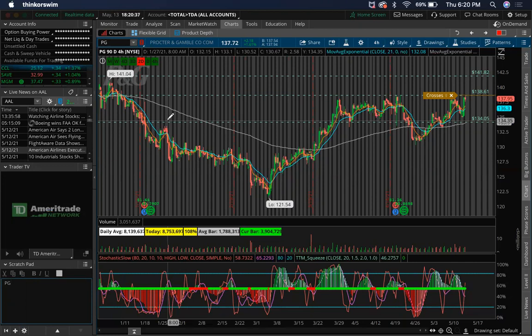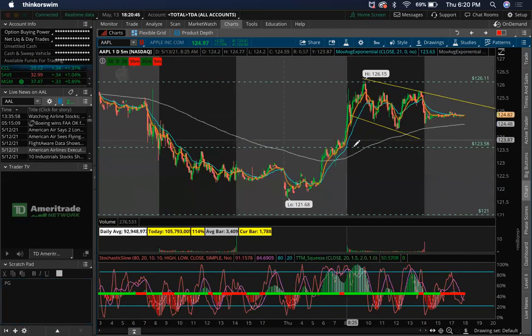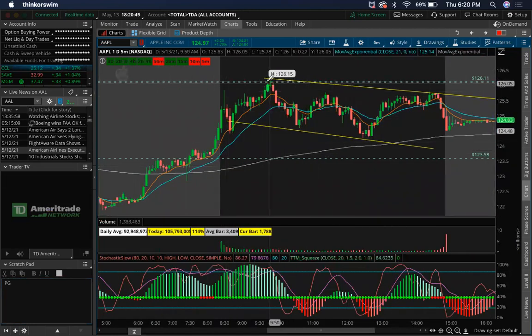Whenever something, let's say, hits my first profit target, so let's go back to that Apple example. Let's say I got an Apple at the beginning of the day. Whenever it hits my first profit target right here, I'm gonna start trimming those contracts. If I have two, now I got one. If I got four, now I got two, or maybe now I have one. But I'm letting that last contract do whatever it needs to do for me. I think that Apple could still possibly go up, so I'm not closing all of my contracts.